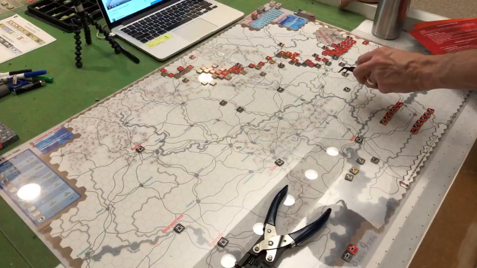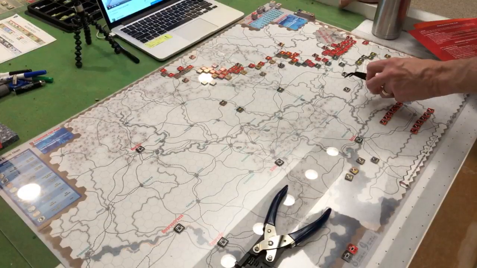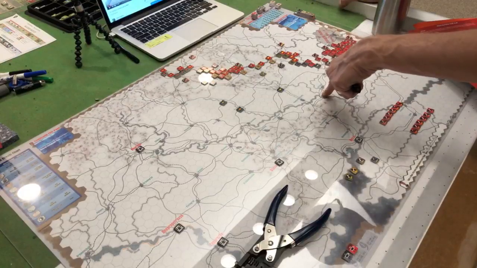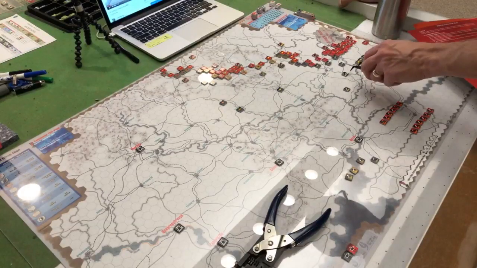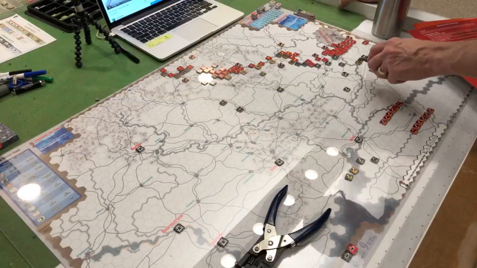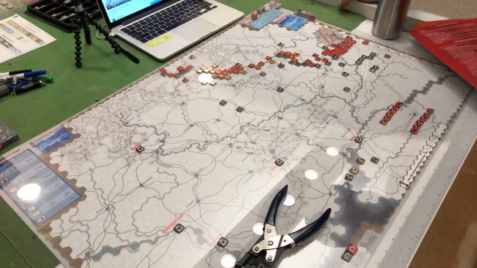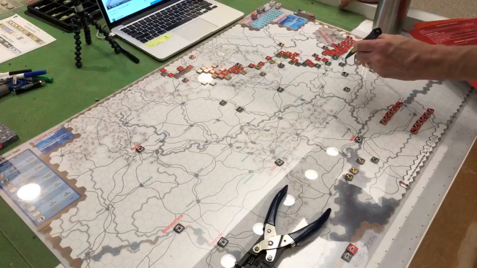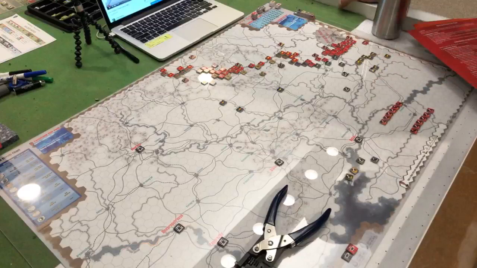He can activate any unit within 6 hexes. It says here 6 and a 10. The 10 is his movement, and the 6 is his command radius. So 1, 2, 3, 4, 5, 6 over to here. He cannot command beyond this major river here. Zones of control don't affect radius.